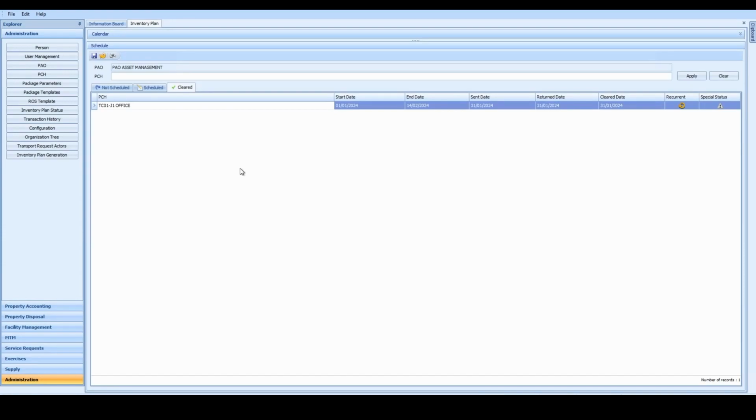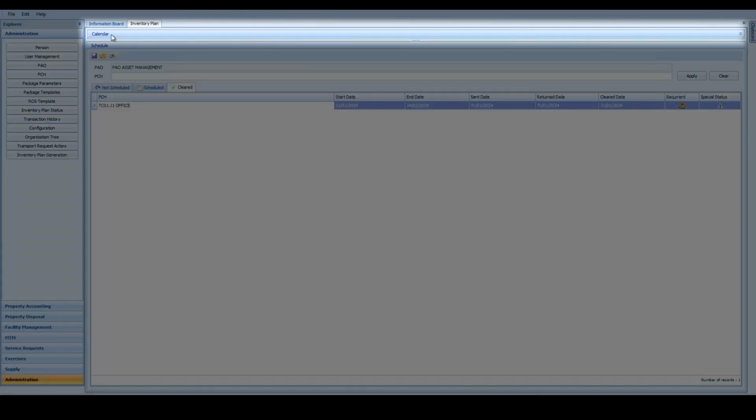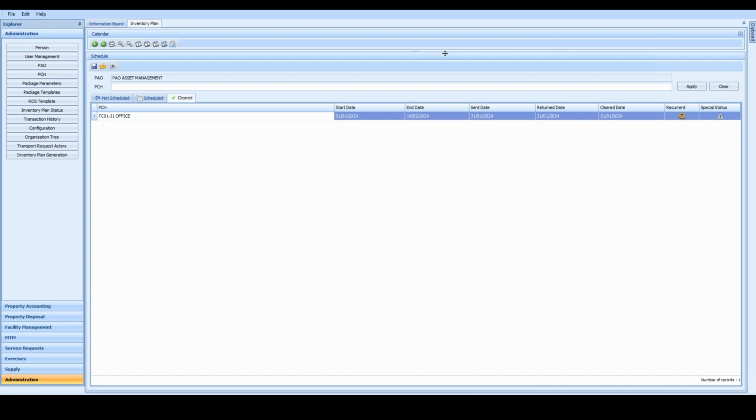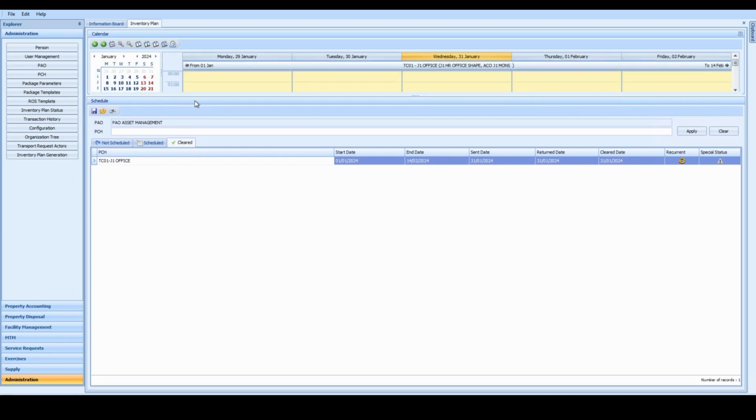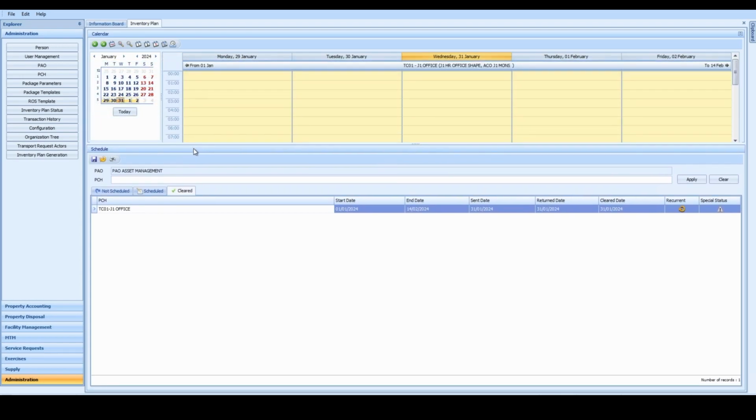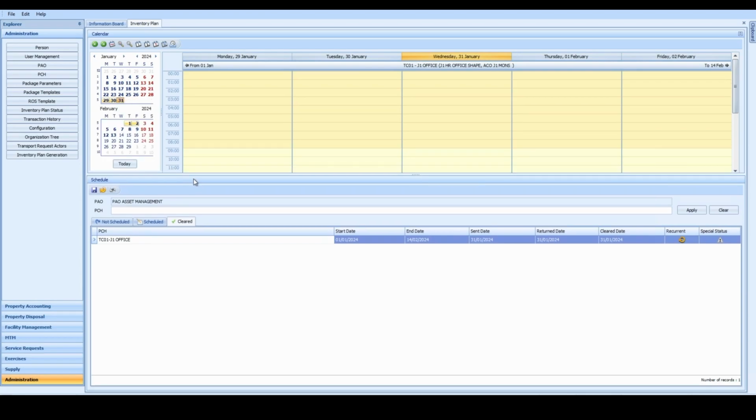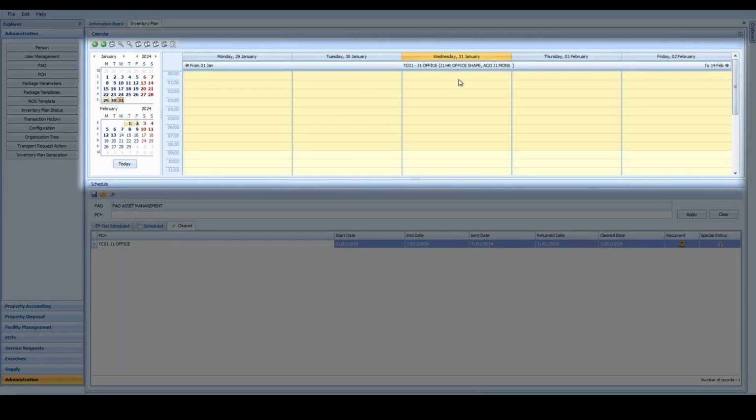Another option in the inventory plan is the calendar. On the left top corner you see calendar. It's hidden. I open up the screen. I have some buttons, but if I drag the screen a little bit below, you can see that I have a planning guide.